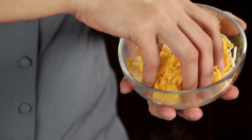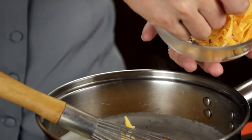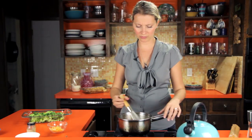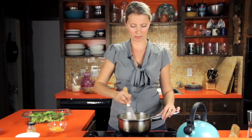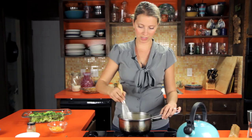I've got the heat off. And I'm using a sharp cheddar mixed with some Parmesan. Traditionally, a mornay sauce would be like a Gruyere and Parmesan, I think. You can really use any kind of cheese you want. I really like sharp cheddar with broccoli, but Gruyere would be great, Swiss cheese, Gouda, things of that nature. So there, we've got a great cheesy sauce.